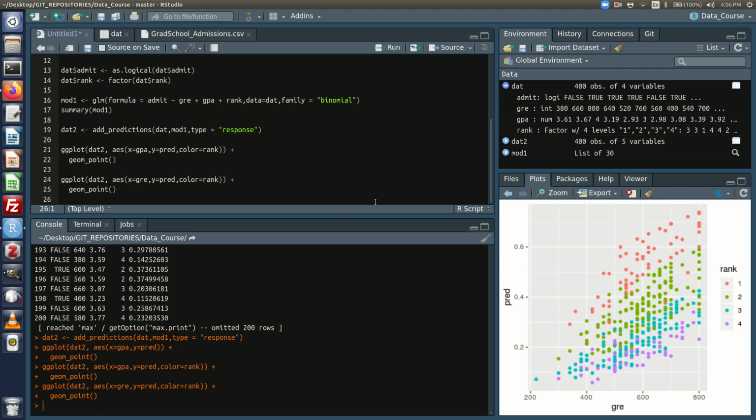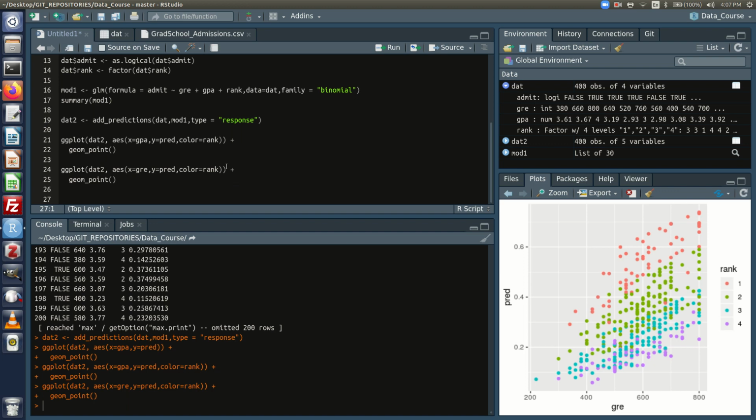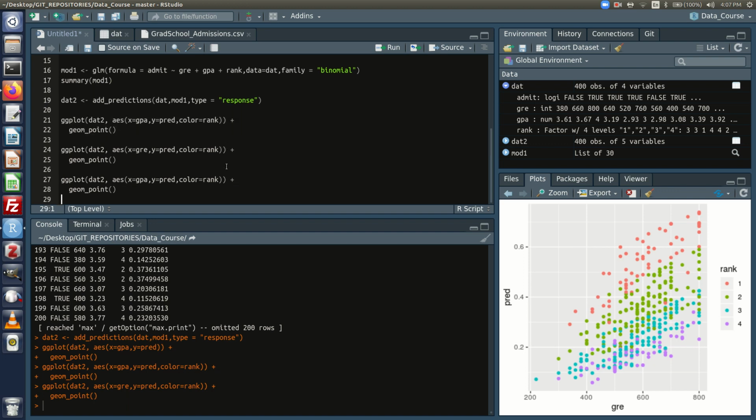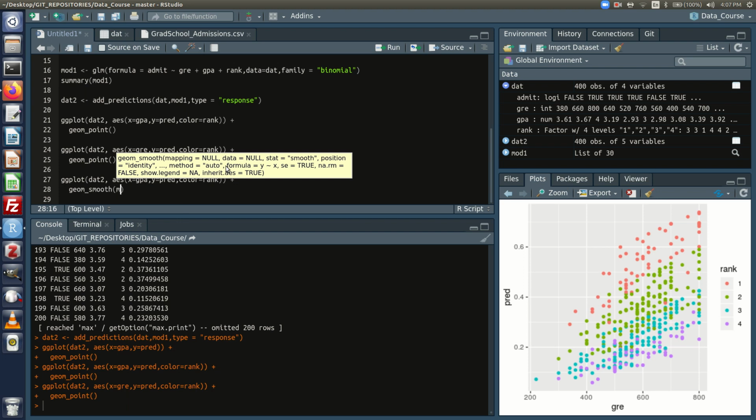Same pattern. The higher your GRE score, the higher the likelihood that you'll get into grad school. So if I was to look at this here, and instead of doing geom point, do geom smooth, method equals lm.